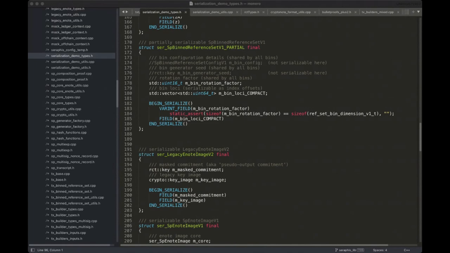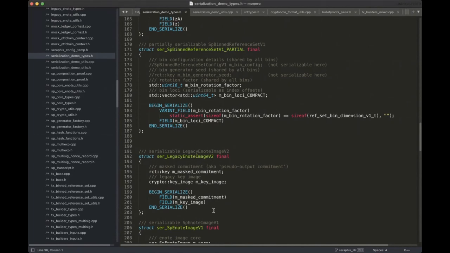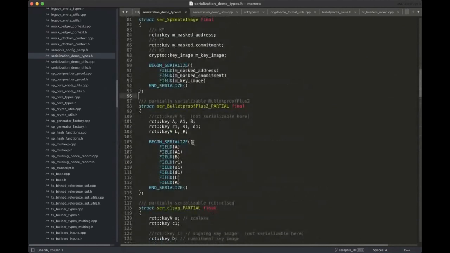Yeah, I have. Sorry, go on. Go ahead. I have some issues also when I see this, when you see the bulletproof serialization, you see the RCT structure defined to points and scalars. And it's kind of hard to understand, the first time I'm reading this, what exactly it is referring to. So. Well, yeah, because you have to read the white paper.